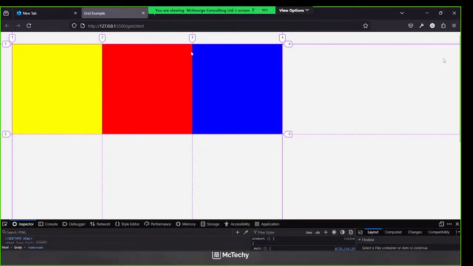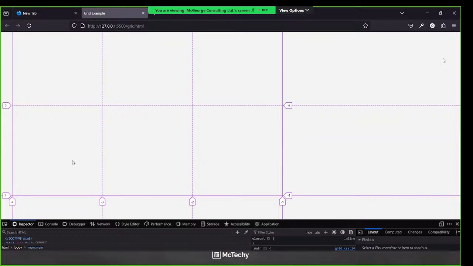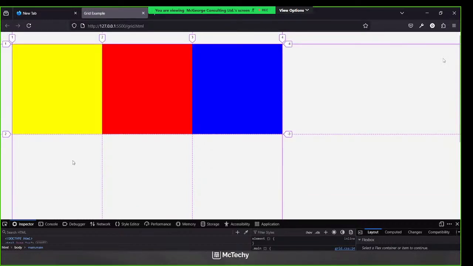So you can see it's just 1 line, okay? 1, 2, 3, then 4, to give me 3 columns. And then on the rows, we have also 4 lines. That gives me 3 rows too. So I can now choose to place any of these boxes based on these lines.